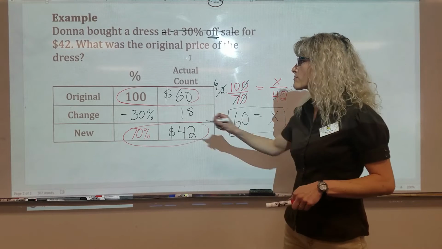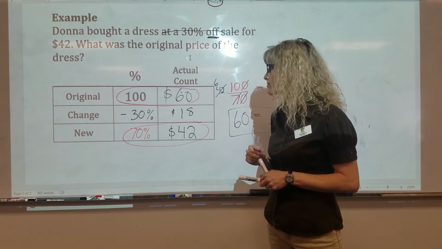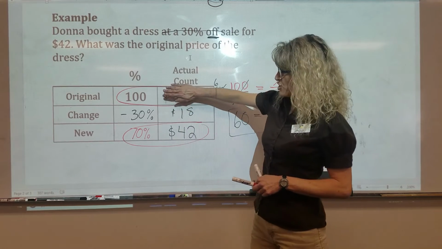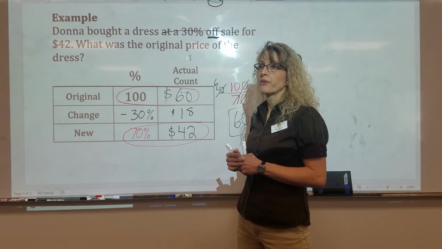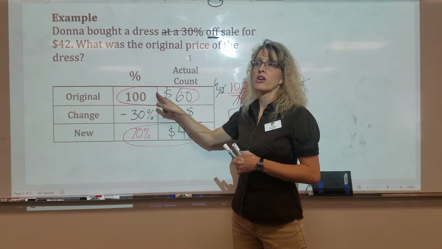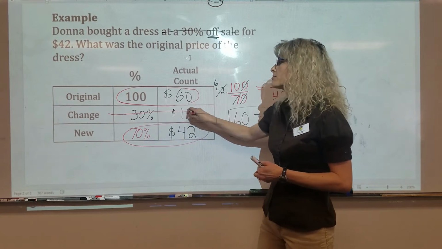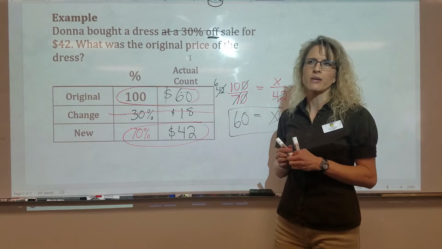Jacob? Why would you circle in your portions? Why would you circle 160 and 70? Because you have to identify which numbers to use. You want to identify a pair that you know, and then a pair that you want to know. So that's why I say, hey, we're using these numbers and these numbers. I don't really care about these. Don't need them. Okay, so that's a good question.